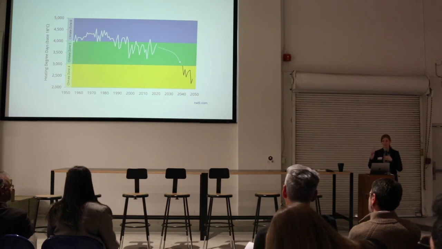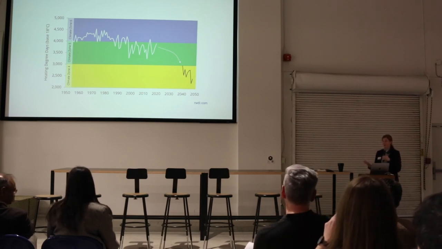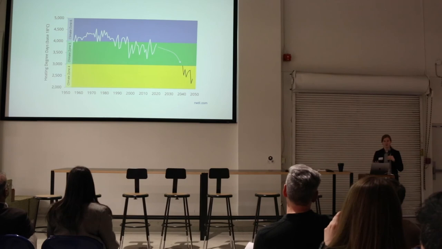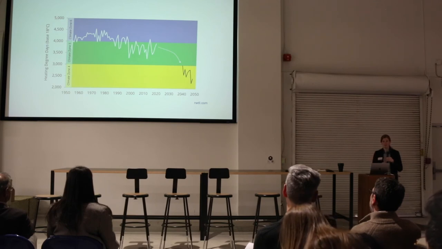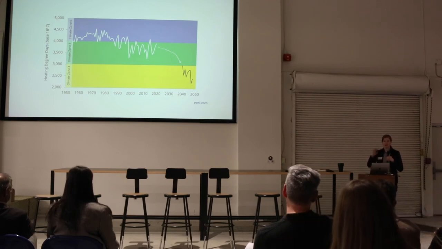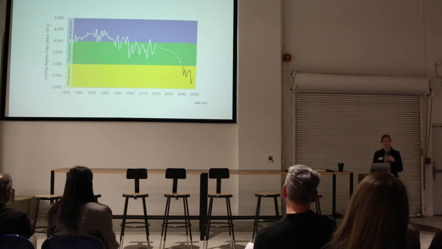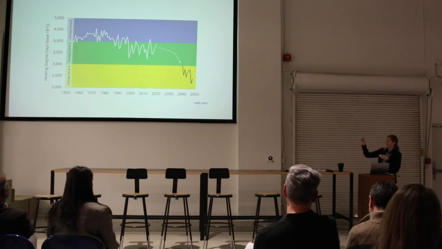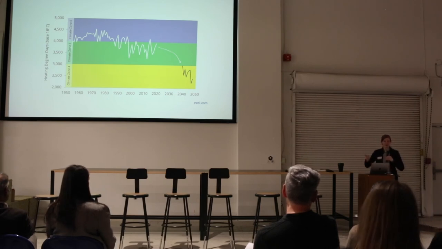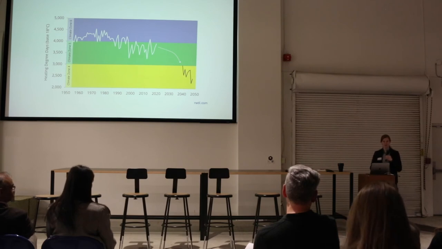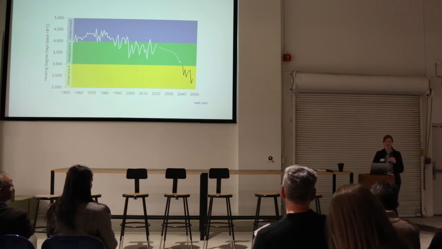So to sum it all up, because I'm running out of time, the way that we use this graphic is to communicate to building designers, mechanical engineers, that yes, the climate is changing, it's going to get a lot warmer, but yes, the climate has already changed, and we need to be making sure that we acknowledge that variability and that warmer climate when we're designing our buildings, so that we don't have a year like last year where it's really cold, and a year like this year where it's really not cold, and we have people who are uncomfortable.